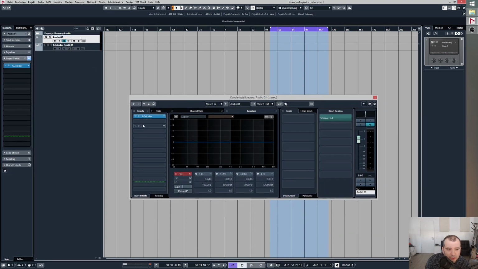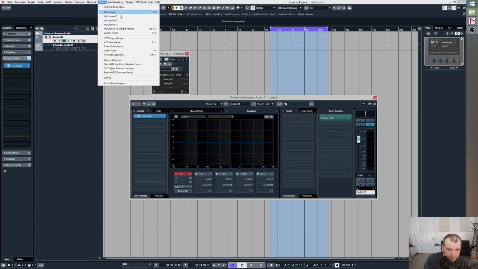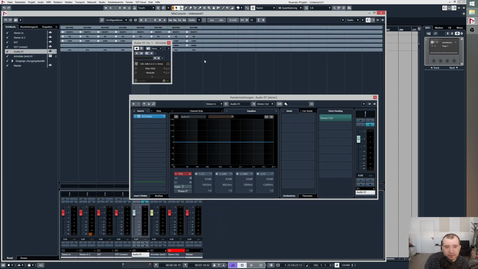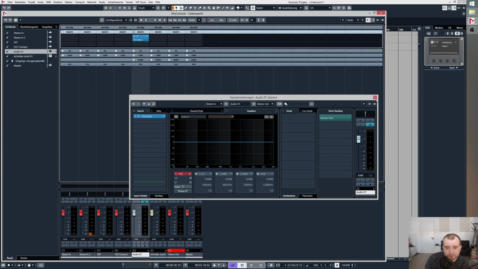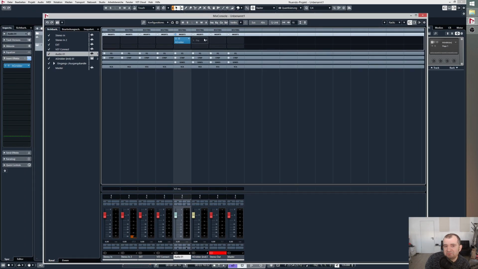What you have to be aware of is that Audiogridder has a buffer size. Now in this project, which is empty, I disabled my buffer size. And it works also pretty well. I didn't take it to the max. I didn't have the time to try it out. The problem, however, is when you are increasing the buffer size, for example, I make one block and then I increase the latency of the channel where the Audiogridder plugin is instantiated. And you can see here it adds 6 milliseconds, which is not a big problem.